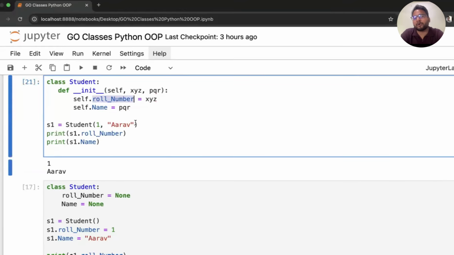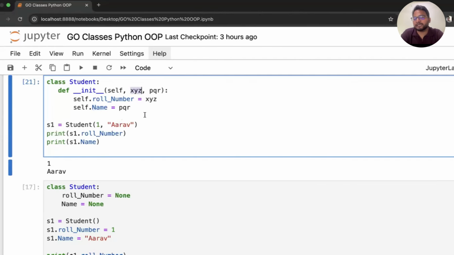I also told you that you can even define the attribute on the fly using the dot operator. Similarly, using the dot operator, this is the first time I'm defining that I have the attribute roll number, and this is the first time I'm defining that I have the attribute name. I'm also initializing the value using this one and arrow.